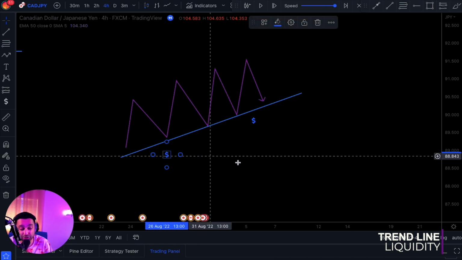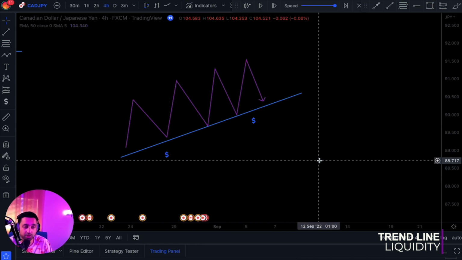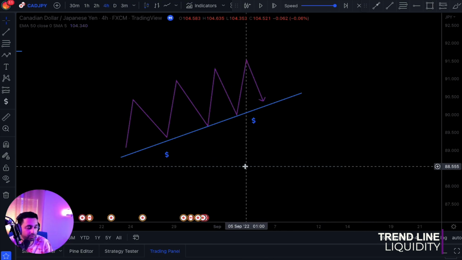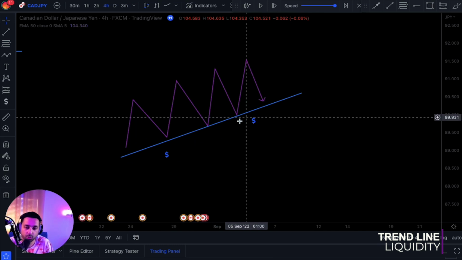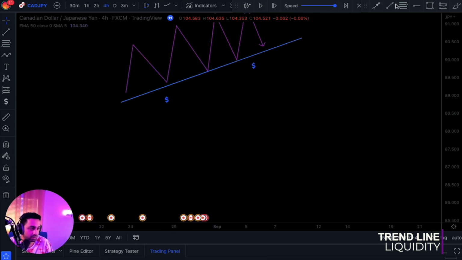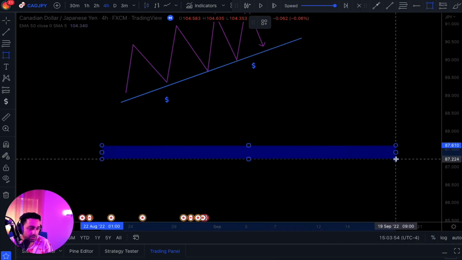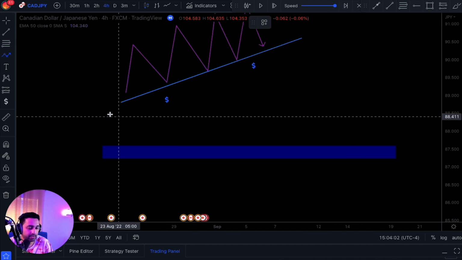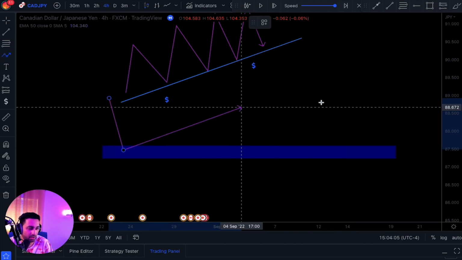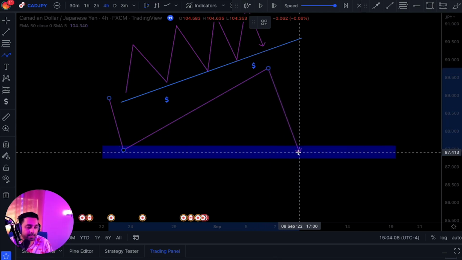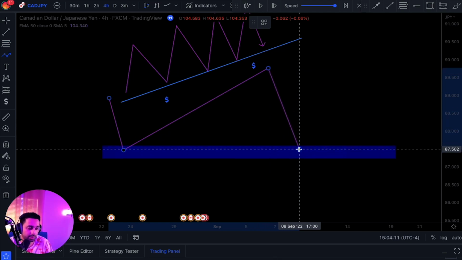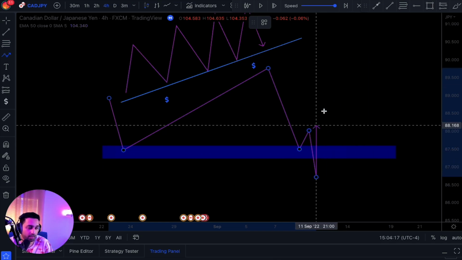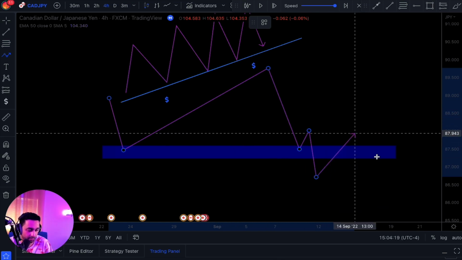It could be beginner traders, other traders that are trading reversals, which a lot of new traders do, right? A lot of experienced people love trading reversals for some reason. So there's always trend line liquidity sitting at places like this, and then key levels, there's always liquidity. If there's a major level like this that we touched in the past, and then we spend a lot of time here, and people are anticipating that it's going to come down and bounce off of it, the majority of the time it'll do a small bounce and then grab the liquidity, either to then go back up or just keep trapping people off of this key level area.